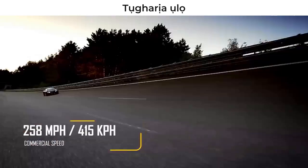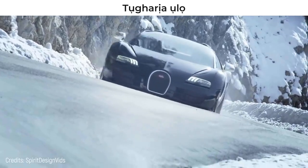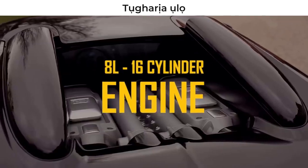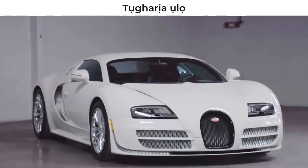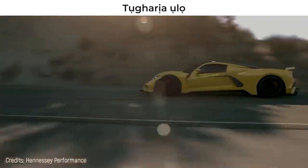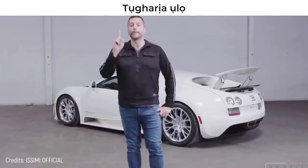For safety purposes, the Bugatti was known to be sold with a speed limit of 258 miles per hour. But the Guinness records stated that that speed change didn't overshadow its features, such as the engines — which are the same used by its successor, the Chiron — and the aerodynamics. The problem was that in 2013, the Hennessey Venom GT declared to have exceeded the commercial speed of the Bugatti Veyron Supersport, managing to get the Guinness records to back out and strip the Bugatti of its title.